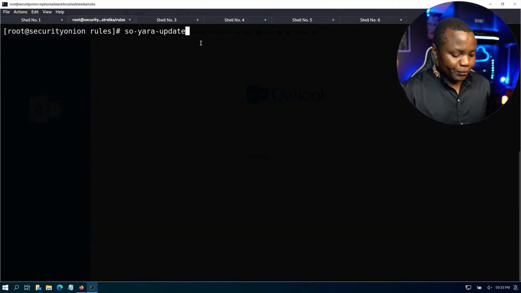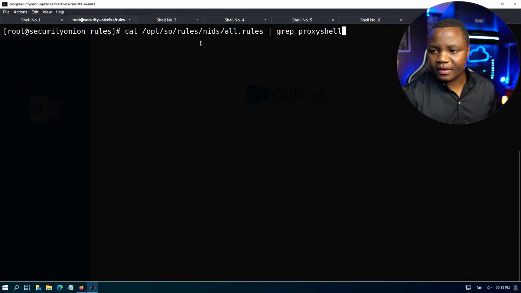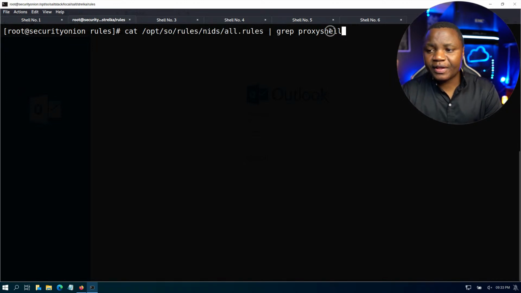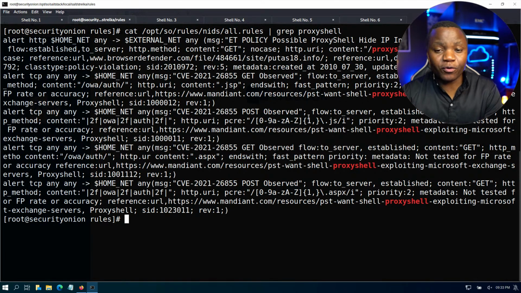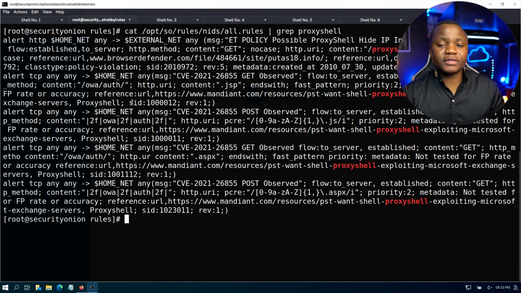I will bring you to Security Onion. You can see I ran a few commands here. I can run my history. Okay, so if I list all my rules in my Security Onion, this is network intrusion detection rules. And I grep for ProxyShell, which is what I'm doing right now. I put some rules in there today. There was only one. I think the first one here was the only rule that was there. I found some rules from reading around on the internet and also just trying to understand what they are doing. So here's a couple of rules that we have.